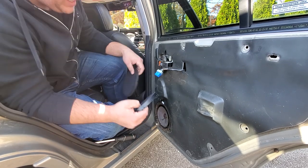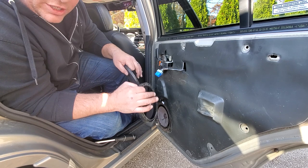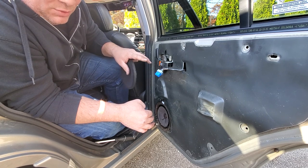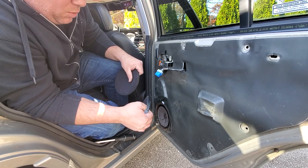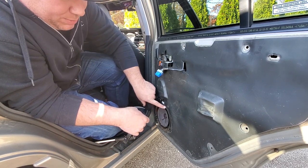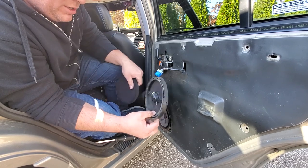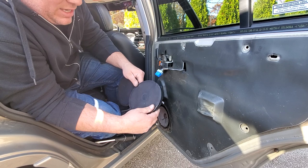All right, guys, check this out. Your ZJ, the ones with the Infinity Gold, they're considered an 8-speaker system. Now, I know you might be confused. You're thinking, hey, I have 2 tweeters, 2 front door speakers, and 2 rear door speakers. Why are they calling it 8 speakers when it's only 6? Well, here's why. The rear speakers have a tweeter in them, so it's considered a 2-way speaker. Thus, they can cheat and say that you have 8 speakers in your ZJ.